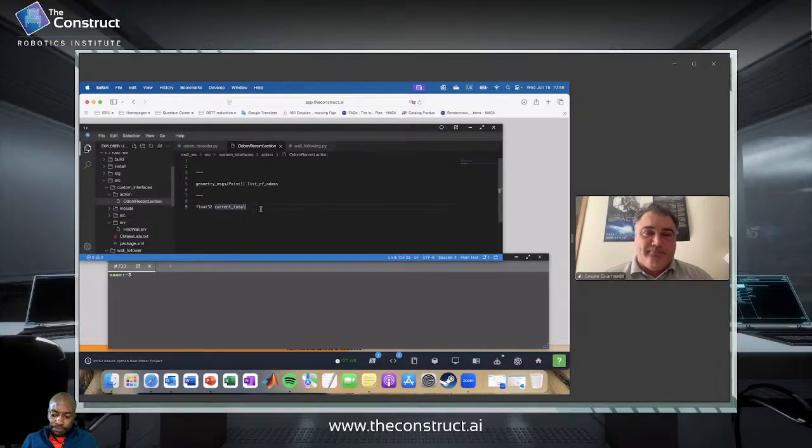What about the process in which they execute? Are actions blocking? How are they spun in comparison to services? Oh, actions are not blocking because they have to give constant feedback. Okay, what about services, on the other hand? Why do you think services have to block? Well, services have to block because they don't have the feedback. They will have to return a result. So even if we call the service asynchronously, we will have a future object that we need to check. You're supposed to receive it before continuing with the execution.